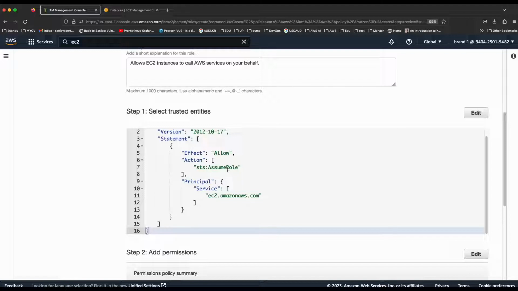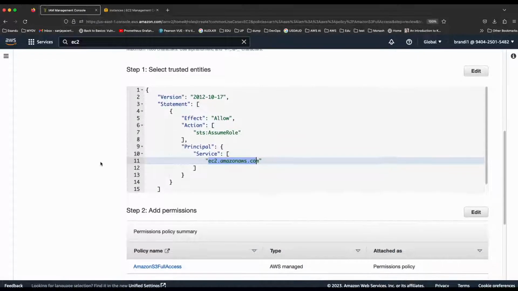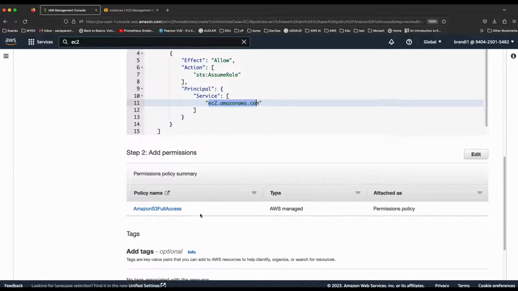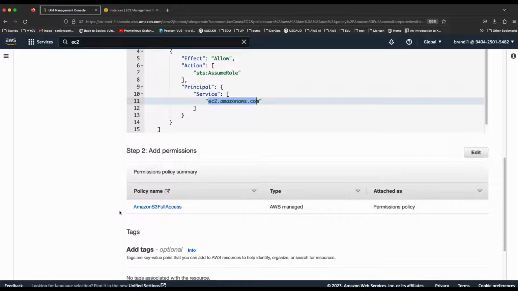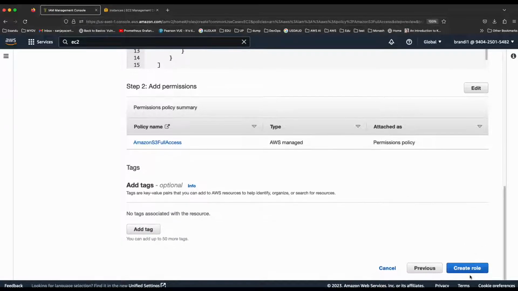The trust policy says whoever uses this role can be assumed by this service. As I mentioned, we can use this role for different services. It could be Lambda, it could be a DynamoDB table, or anything. So as long as the particular service is there, they can assume this role. And this is the permission policy. So this is a trust policy, this is a permission policy. And the permission basically says access S3, S3 full access. So I'm creating a role.